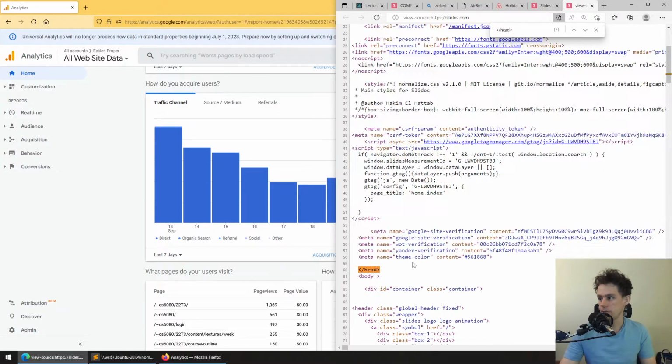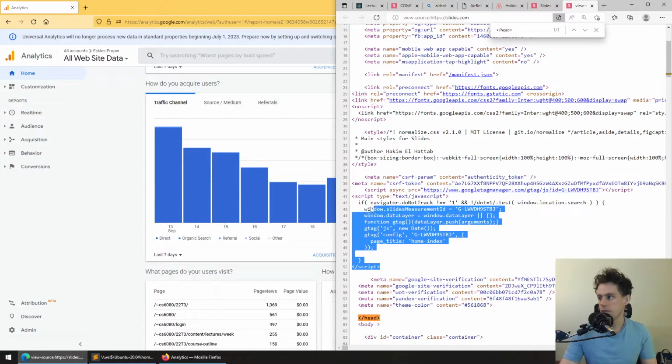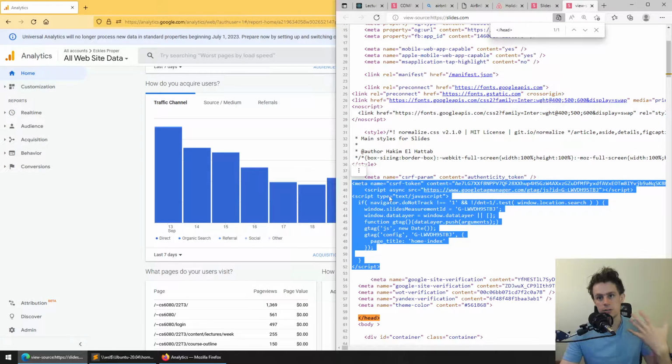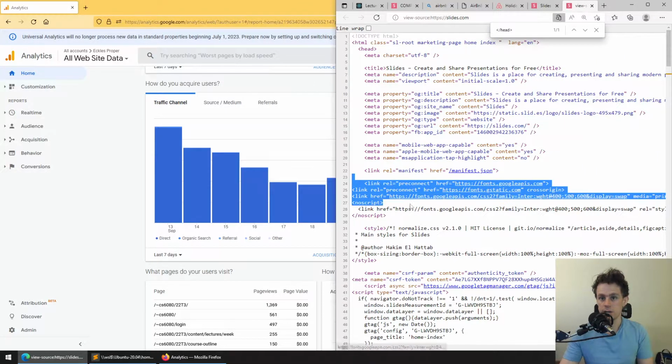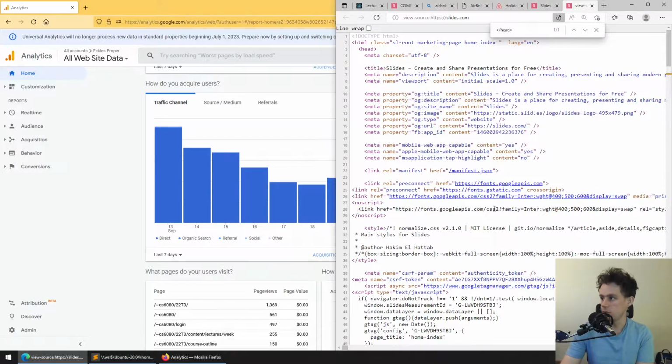I have no idea what theme color is for. This right here is something to do with things like Google Analytics and other tools. This is a way that they're capturing many other tools. And then as we get higher up, we find some other interesting things, which are links to CSS that are stored on another file. So externally imported CSS. This is how they're using a few things here, particularly fonts. This is to do with fonts, not to do with other stuff.